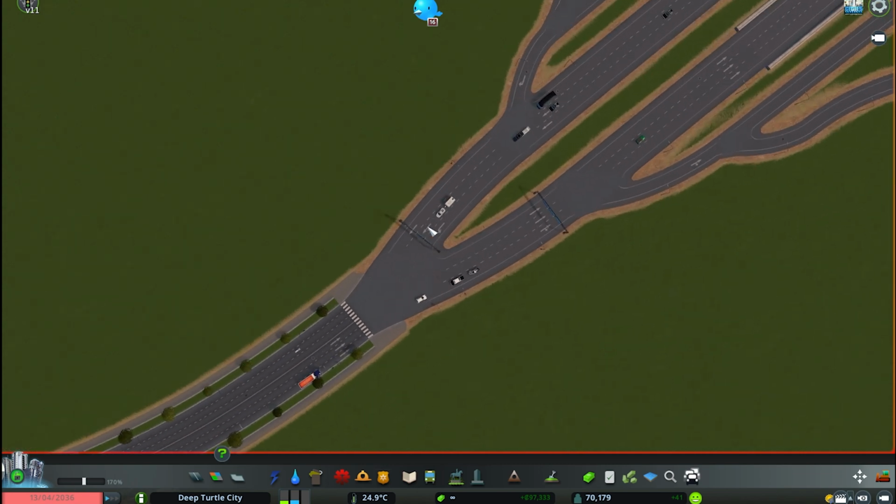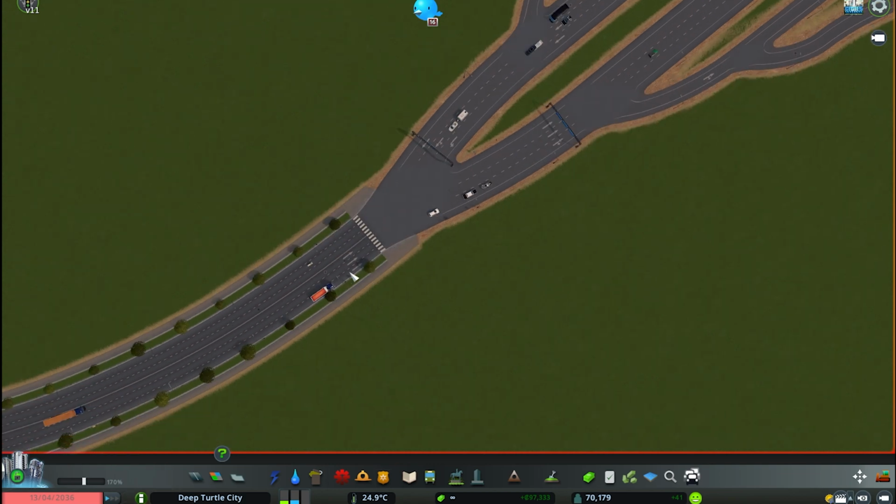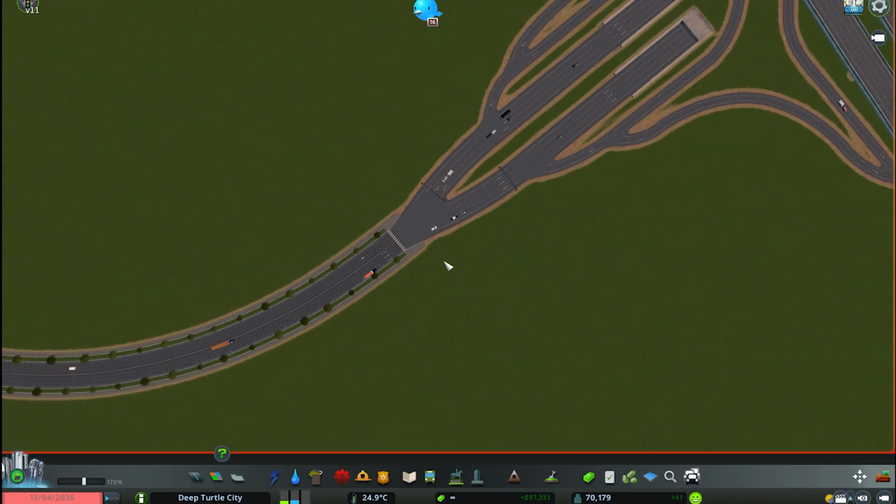So as you can see, there are 3 lanes here going down, and there are 3 lanes here going up. So if you connect a road like that, the 3 lanes will be connected to the 3 lanes here, and vice versa. So the 3 lanes here will be connected to this one here. This is the best way to do it. The difference between this kind of road and this one, although they have the same lanes, is just about speed. So here cars of course can go much faster, and here they can go slower.